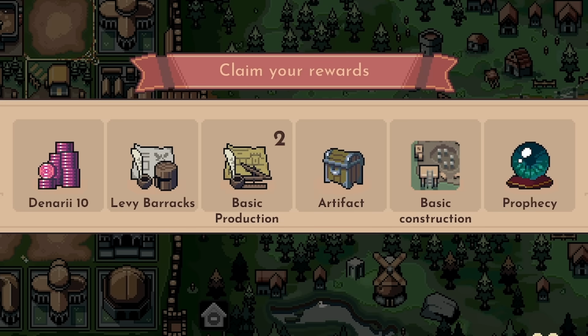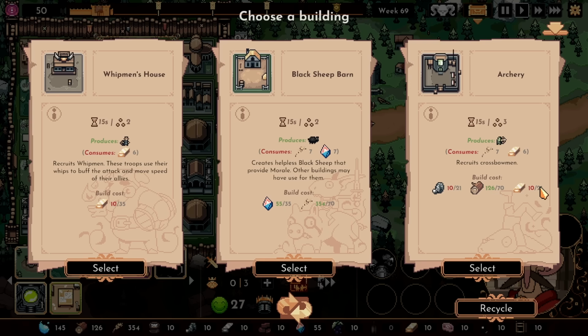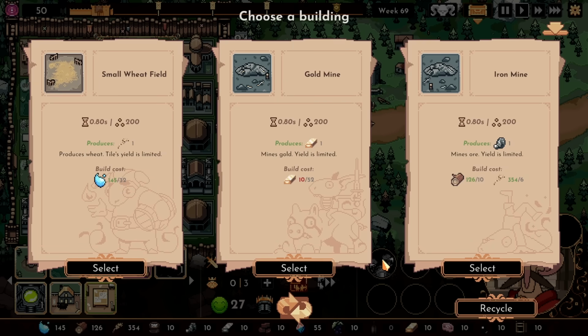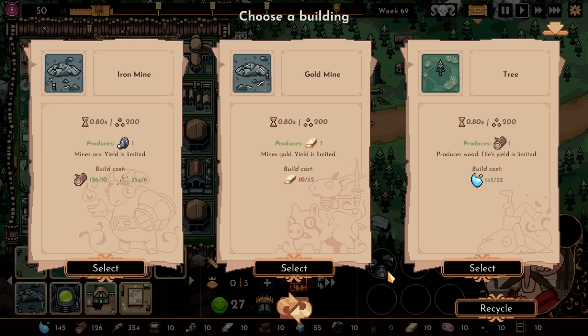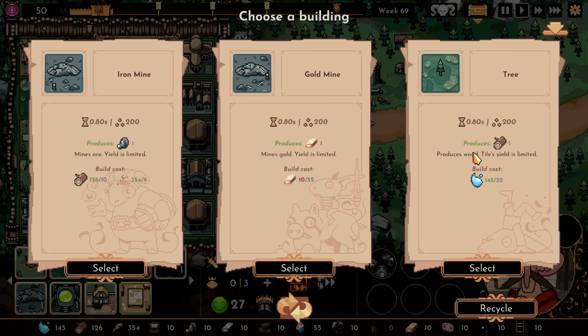Loads and loads of stuff here. So some denarii. Get to pick one of these buildings. Ooh, archers. Are archers better than hunters? Probably. They require lots of resources. I don't have though. Maybe I do just go for the black sheep this time. We might need it. We might not. We've then got 2 production buildings. So maybe an iron mine so we can get iron on the go. And then the other one of these, I think we only have 1 tree left, so I might want to grab another tree one.